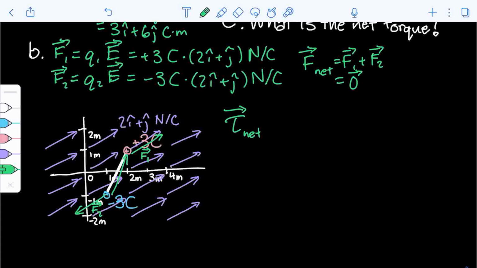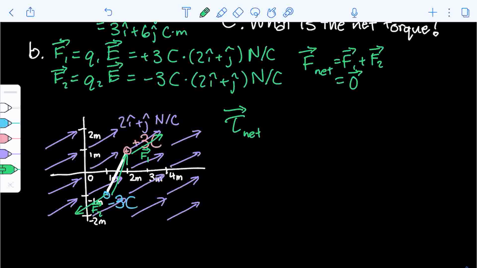So usually when you talk about net torque, you need to talk about rotating around some specific point. Like, this force will have a different torque depending on if you're rotating around this point or if you're rotating around this point. However, that actually turns out not to be true if the net force is zero. If the net force is zero, in classical mechanics, we get that the net torque is going to be the same regardless of where you rotate around.